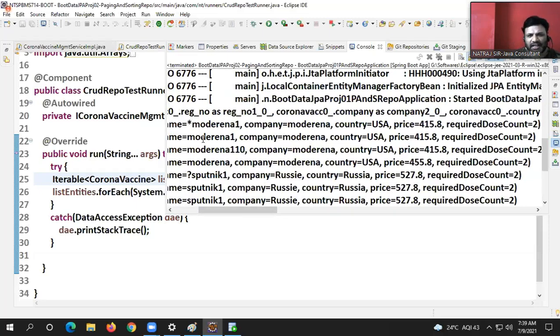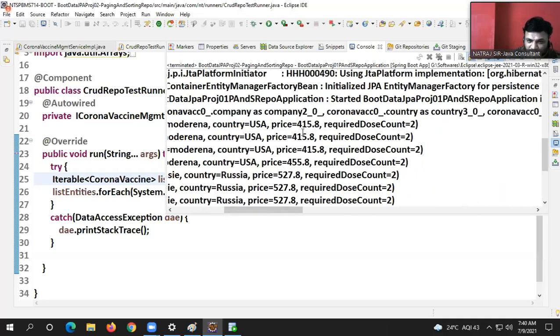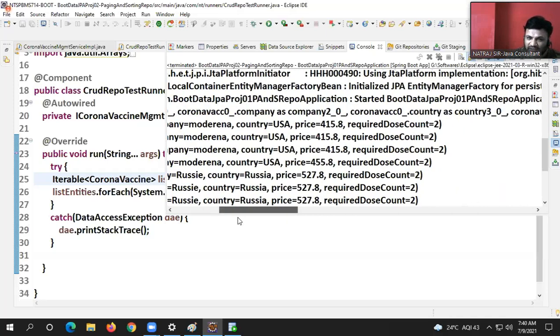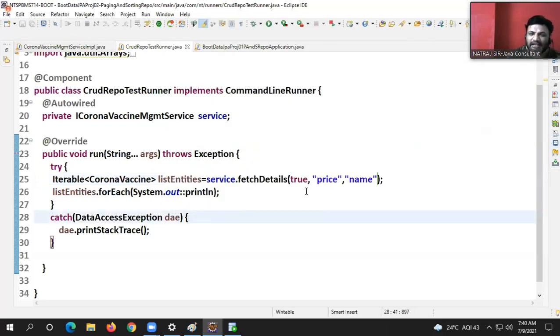First special characters, then numbers, then uppercase, then lowercase. You can check, boss. See, when the first is matching, it goes to the second one. Like this, you can mention a number of properties over here.